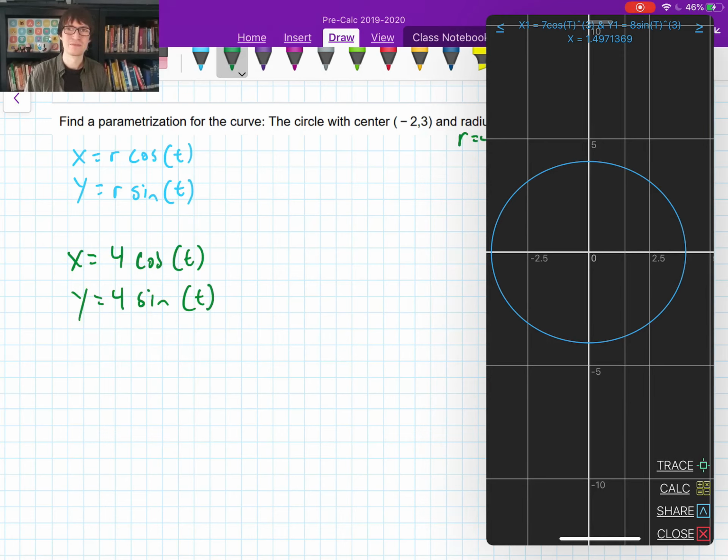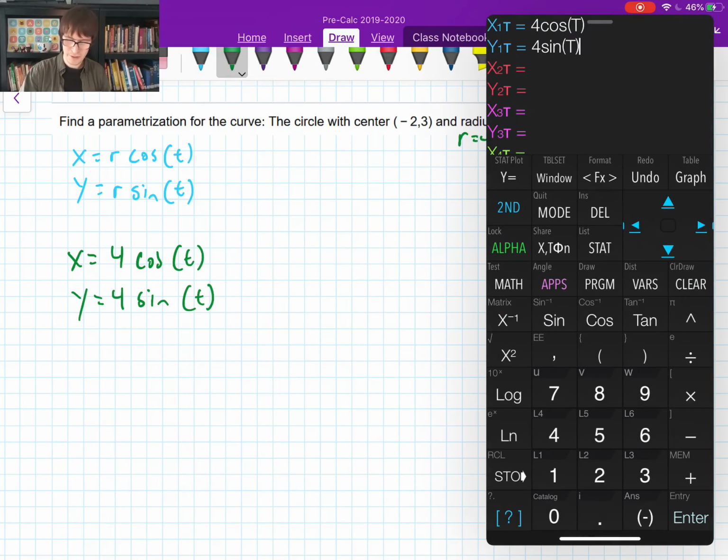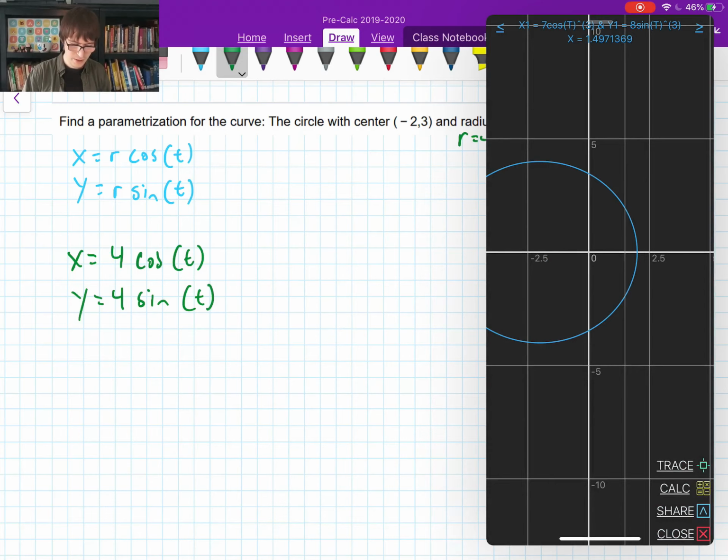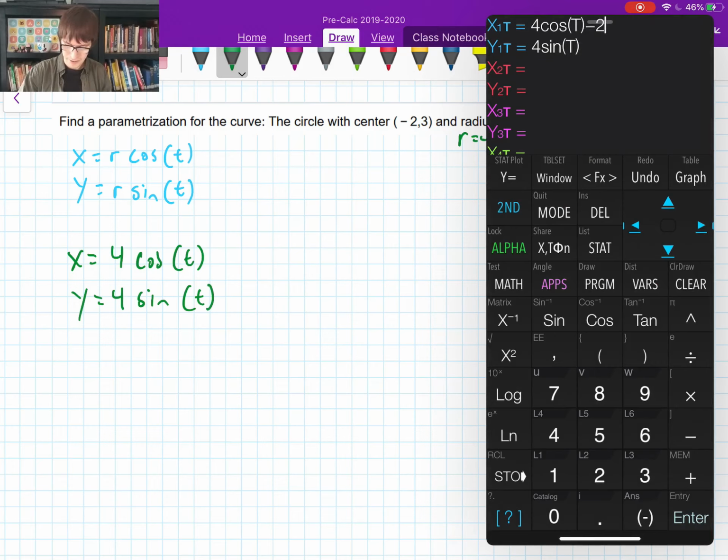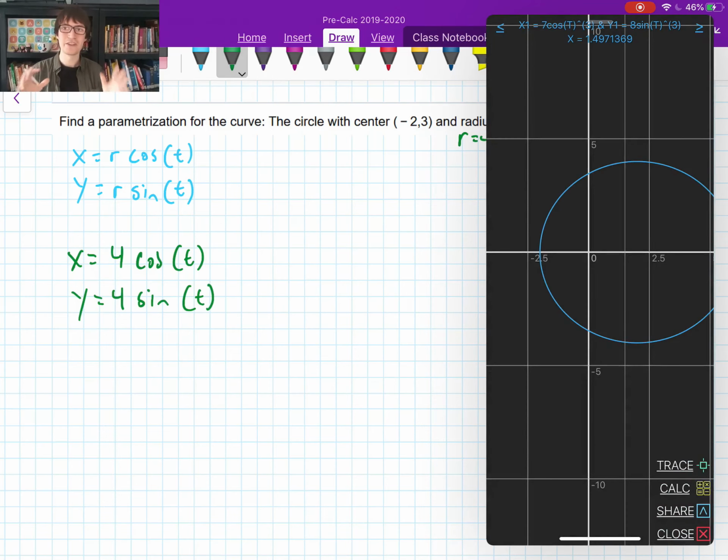Well, we want to move x to the left by 2. So let's just experiment for a second and see what happens if I subtract 2 from the x side. Well, that moves it 2 to the left. That's exactly what we want. If I added 2, I'd do exactly what you'd expect. It should move it 2 to the right. That's because it takes whatever the t value is and shifts it as far as the x coordinate goes. It makes it go 2 to the left or 2 to the right, respectively, because we're just adding 2 to it. Great. So we can just subtract.